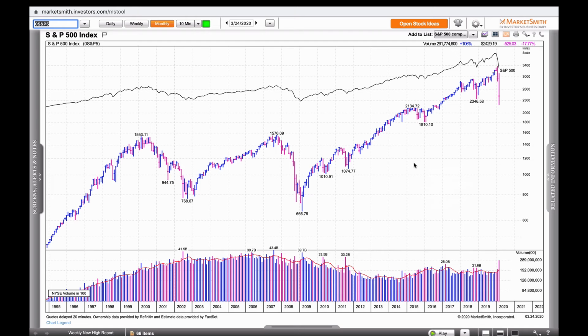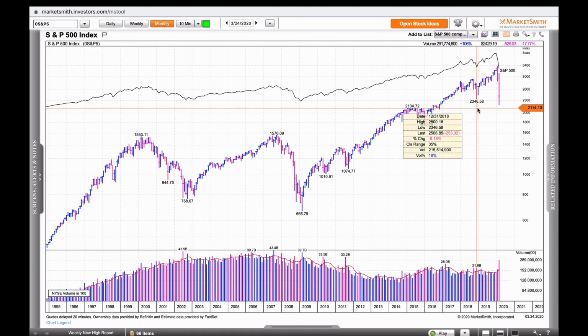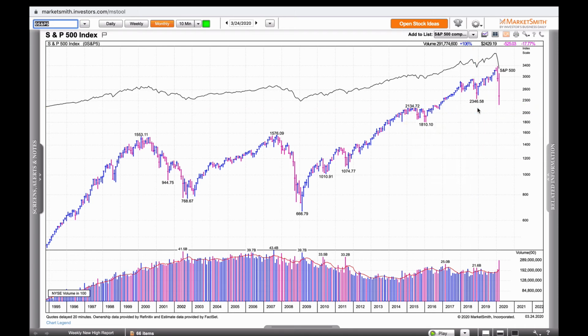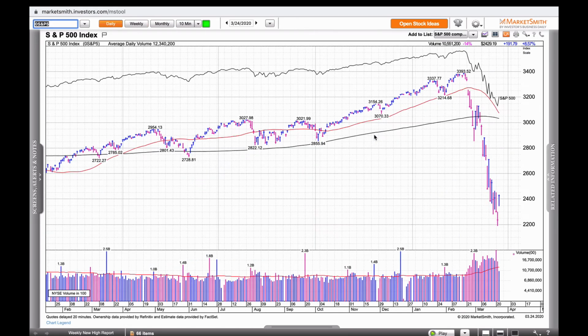Now, for now, I would not be surprised to see a pullback down to this level right here. And again, since we've already broken this support right here, I would hold off if you're seeing people making buy recommendations. I'm going to go back to a daily chart. Making buy recommendations and telling you, hey, the market's low. Now's the time to jump in and start buying things because they're cheap. I read an article today. One hedge fund manager said he thinks it's okay to start nibbling. You know, maybe taking very, very small positions, knowing full well that you could see further declines.